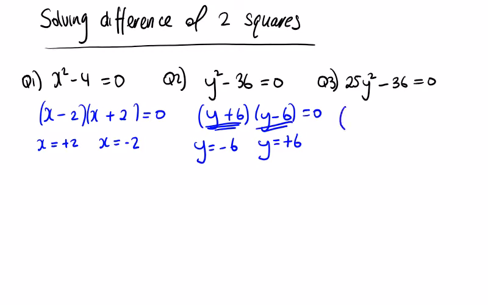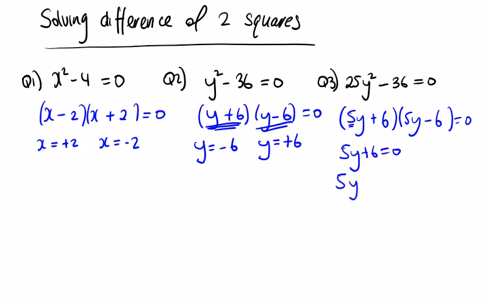Now, factorize this. What are we going to get? 5y, 6 and 6, plus and minus. Now, this is where it's important to understand that there's a coefficient involved here. So let's do the first one the long way. 5y plus 6 equals 0. So what's happening? We're bringing the 6 across and it's changing sign. So that's why the solution here is going to be a minus. Then we're dividing by 5 to get y is equal to minus 6 over 5.